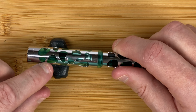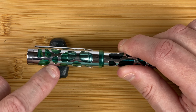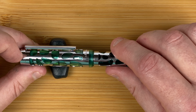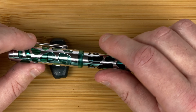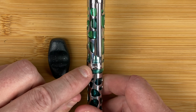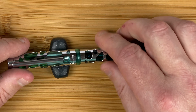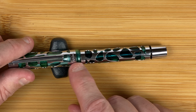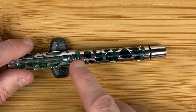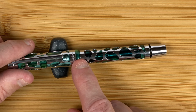I love this green acrylic that's inside it, and I think it plays off so well against this metal. Because it's transparent, hopefully you can see the nib on the inside. Definitely we can see the section. At the bottom of the cap, we've got Asvine, and that's all that's on there. Below this metal, there's a little bit of the acrylic that forms the end of the cap. That's got a slight taper, but it feels like a fairly noticeable drop down to the body.